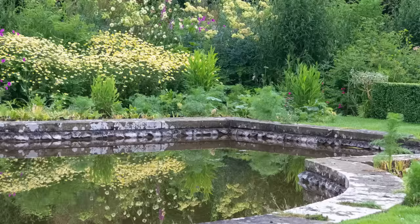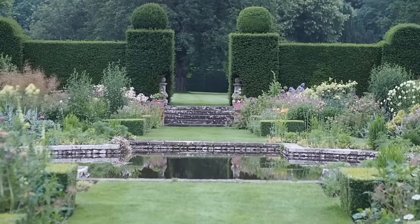If you want to have beautiful borders, it's really important to include some perennials that flower for a really long time — ones that flower for months on end, and very often you can clip them back and they will have a second flowering. It's Alexandra here from the Middlesized Garden YouTube channel and blog, and I'm here at Doddington Place Gardens in Kent, in the Sunk Garden, which has got four herbaceous borders each one around a pond.